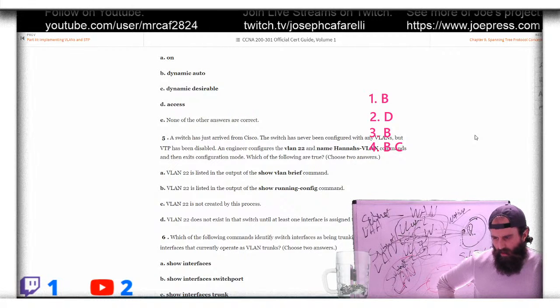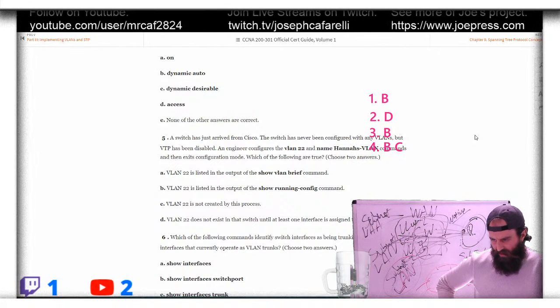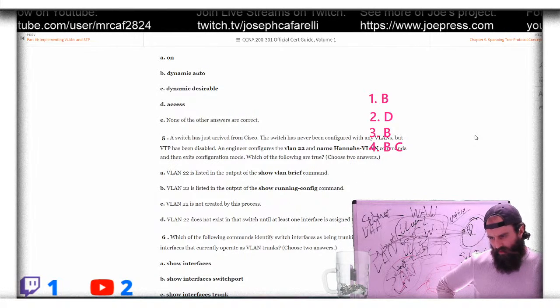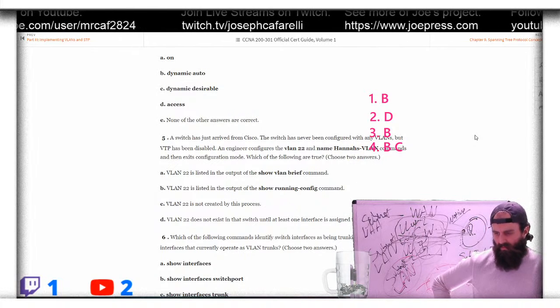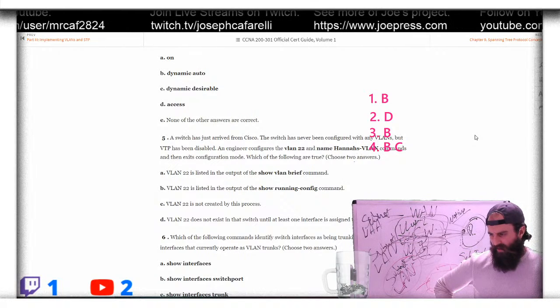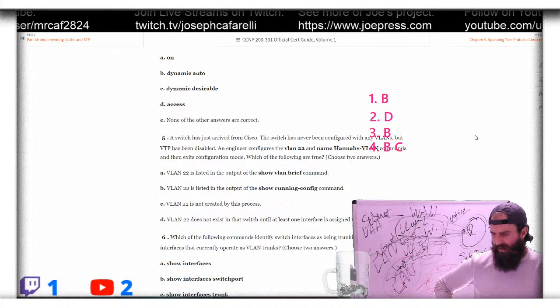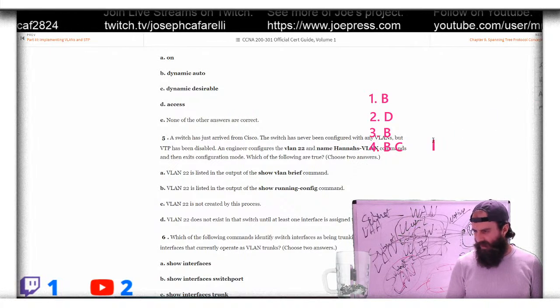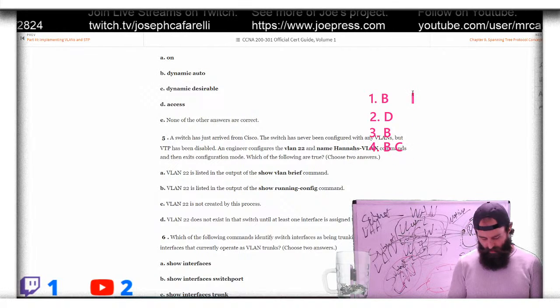I believe so. VLAN 22 is listed in the output to show running config. I believe so too. VLAN 22 is not created. Nope, he created it. VLAN 22 doesn't exist on the switch until at least one interface has been assigned to that VLAN. Nope, it's on there. It'll be there. So we got A and B. Let's go with A and B.